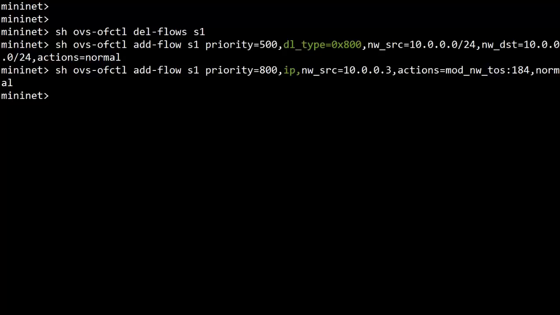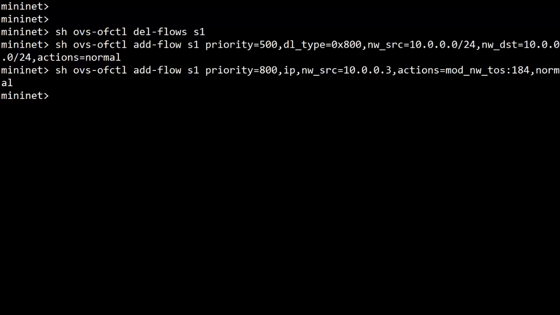If you leave DL type out, OVS will ignore your specification of network source and network destination, and it turns those fields into wildcard or match any. So again, when you're calling out layer 3 fields, you have to specify the DL type. Also, when you're matching on layer 4 fields like TCP or UDP ports, you have to specify both the DL type as well as NW_proto, which we saw previously and we will see again shortly. If you don't do this, if you don't follow the quote normal form, you will not get the results you expect.